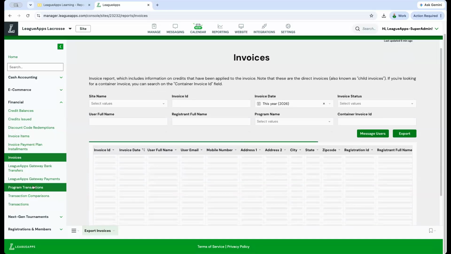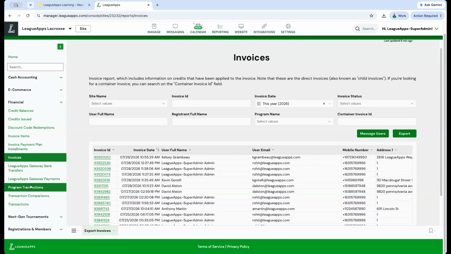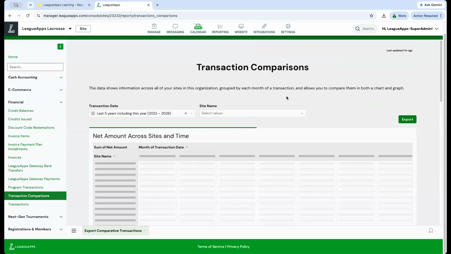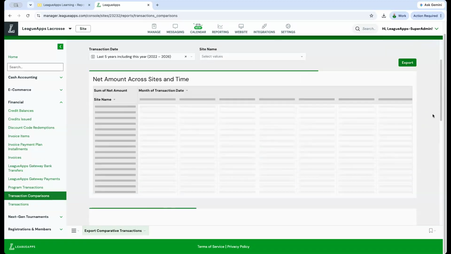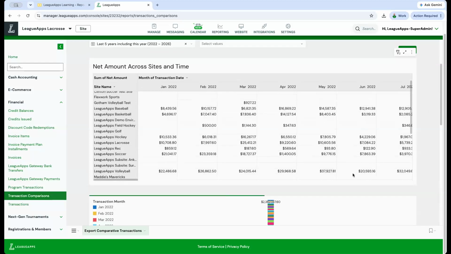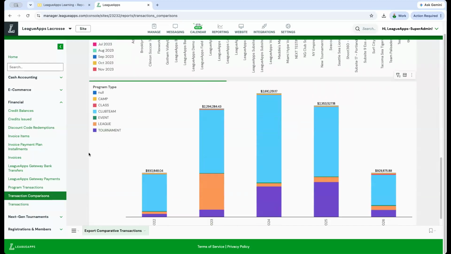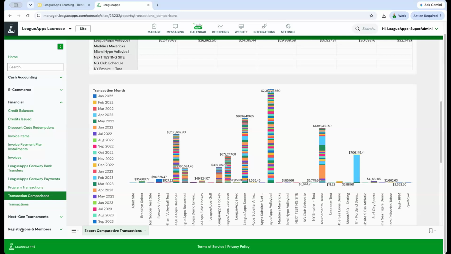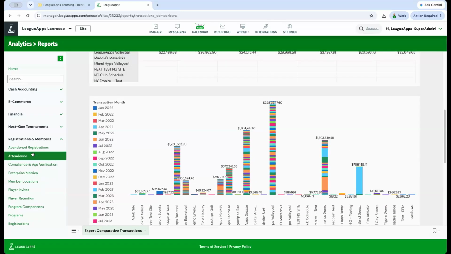Another neat report is these comparison reports, which can show you data over year or over site. So you could say, over the last few years, what program type netted the most transactions, what sites netted the most transactions. This is a nice comparison report across your entire organization, and we have similar ones under programs as well. It's a nice roll-up report if you want that level of analysis. Now I want to go to the question at hand, which is where can I get a report to download check-ins?